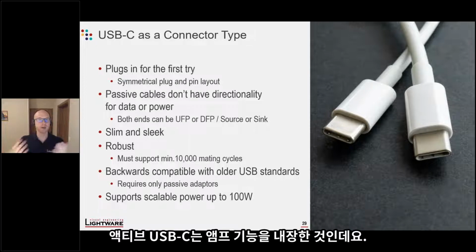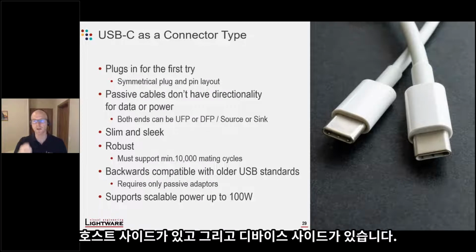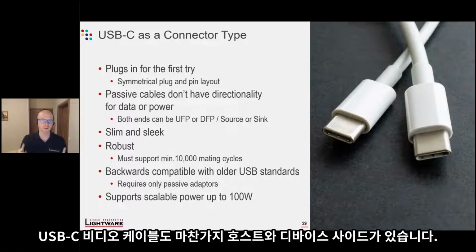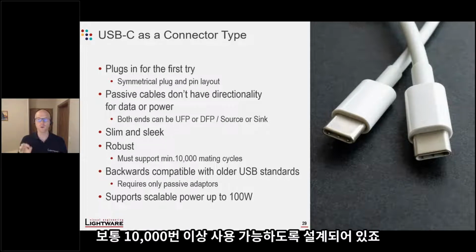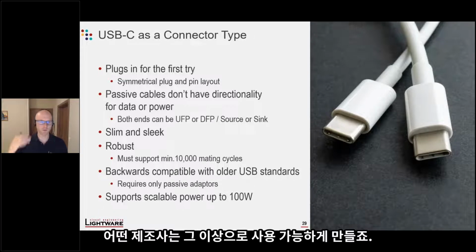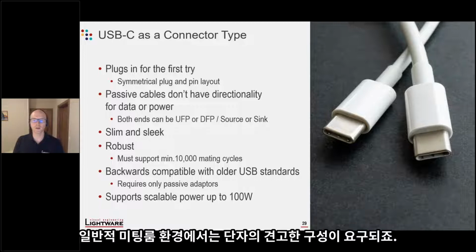Active cables have some kind of amplification, and the amplifiers inside the cables have directionality. So there's usually a host side and a peripheral side, or in the case of USB-C video cables, a host side and a display side. It's very small, but it's also very robust. The standard requires all connectors to withstand 10,000 mating cycles. Some manufacturers even go beyond that. In our Taurus UCX, we use a connector which can withstand 20,000 mating cycles. So in meeting room environments, it can be considered quite robust.